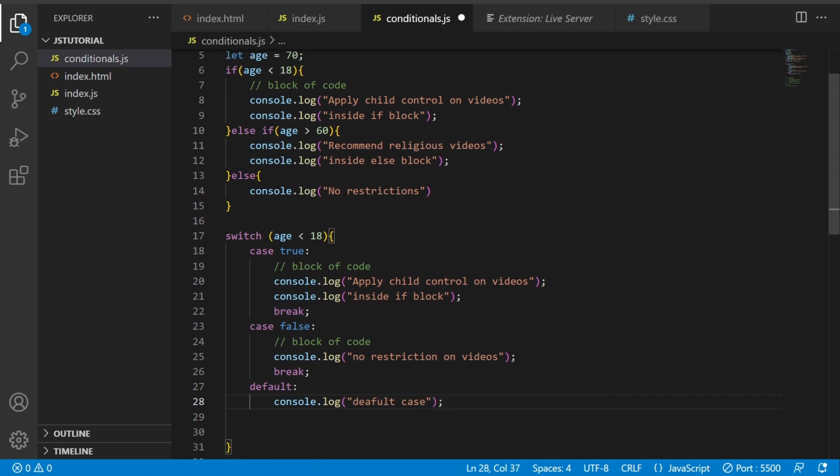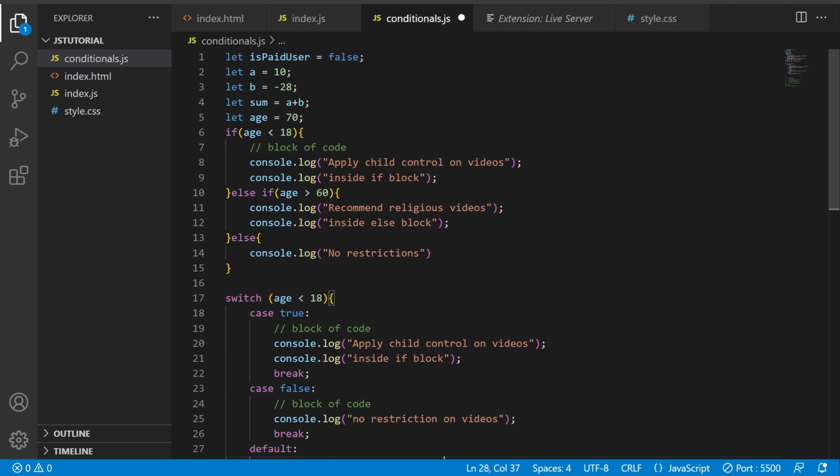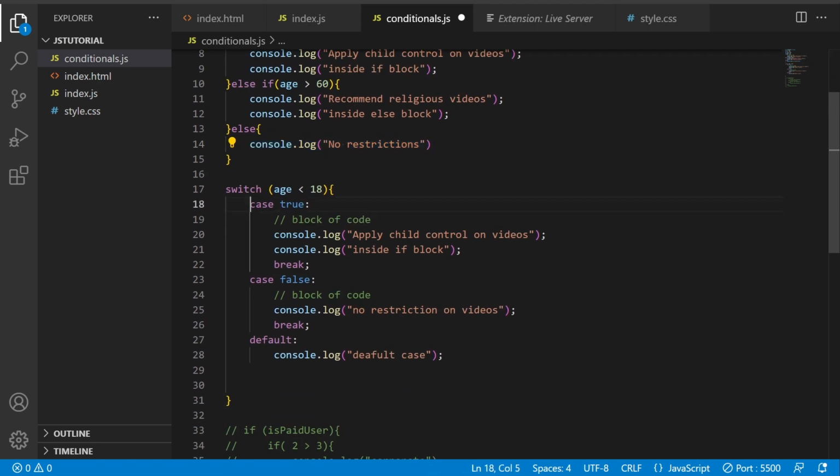So same like if-else statements, here it starts from the first condition and checks if this condition passes. If no, then it will go to this condition and check if that passes or not. If it doesn't pass, again it will go to the else block, and now this is the final thing, so it will execute this part. Same way here also, it will check the condition we have provided. If it is true, no; if it is false, no, this condition is not false also, so it will go to the default case.